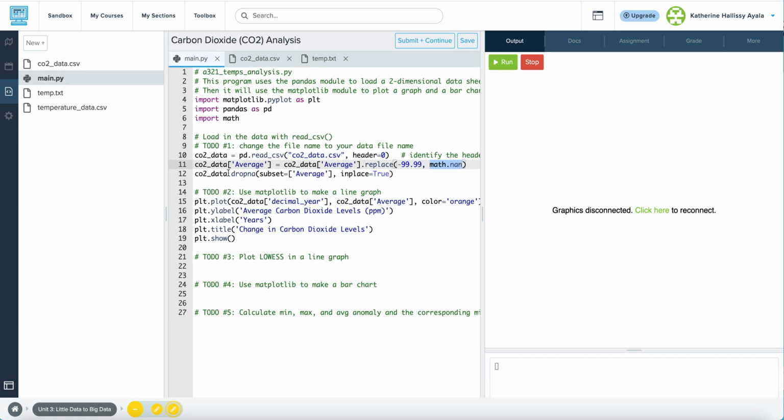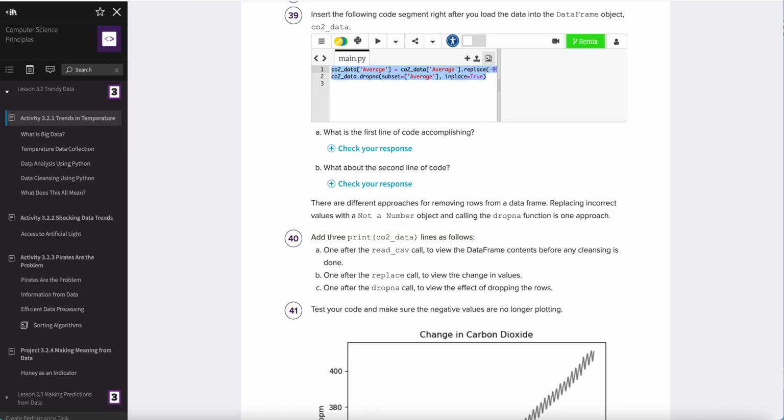Then we're using this pandas function, drop NA, drop not a number, I think. And we're going to use that to remove any data that has the NA value in the average column. So if you try that, then you should be able to remove the data that's not valid.